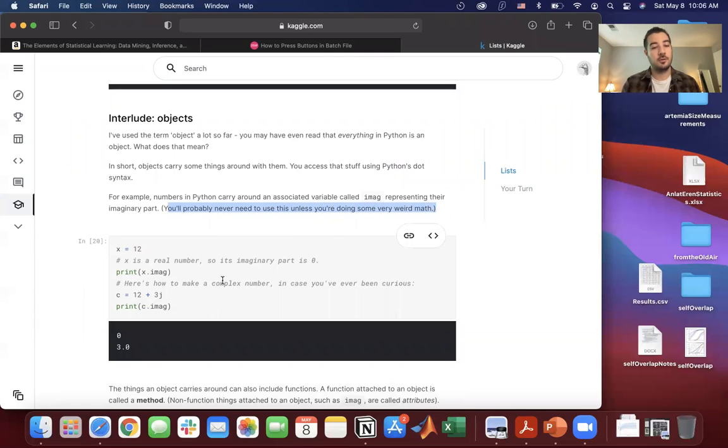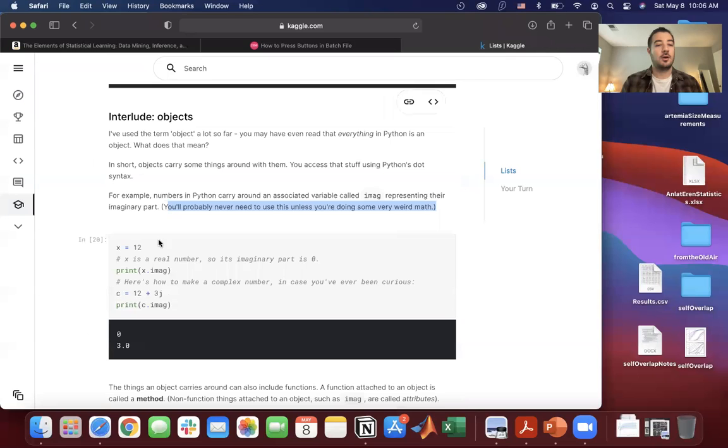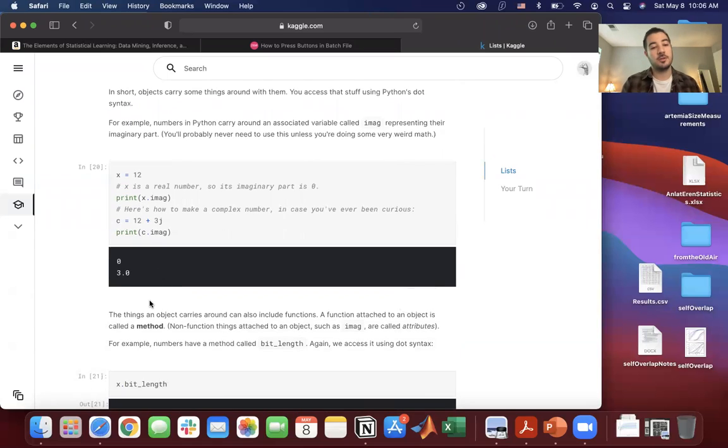Are you talking about complex numbers? Yes. x equals 12. x is a real number, so its imaginary part is 0. And this one has imaginary part 3, and the way you write this is 12 plus 3j. It's nice that Python recognizes it. If I put this in MATLAB, it would be c equals 12 plus 3j. It wouldn't accept it, I guess, because you needed an asterisk to indicate that it's a multiplication.